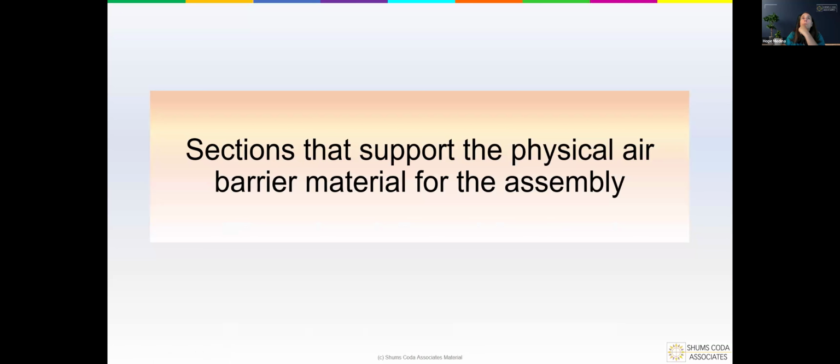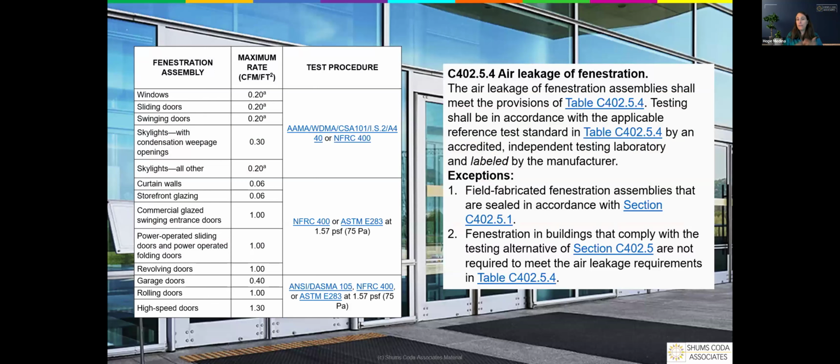All right, so when we're talking about trying to control air, which is basically what we've been doing for the last little while, we have to understand that there are other parameters that we find in the code book that are really there to support the control of how air movement is going to happen. And the first one is dealing with our fenestrations, right? There is a requirement that your fenestration cannot have an air leakage rate that exceeds the values that you're going to find in the table, which is what you see on the left-hand side there.